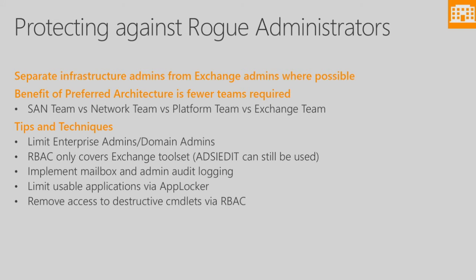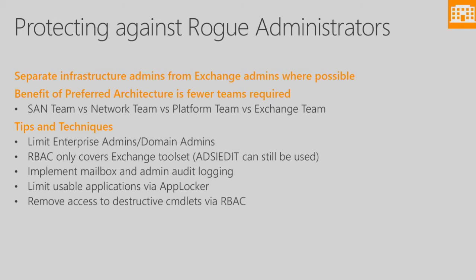So it's all about guarding the keys to the kingdom and knowing what kind of third-party solutions there are to limit access or to log access. If you can't limit access, at least try to log it. Implement admin audit logging, mailbox audit logging, so at least when using the Exchange management tools, there is a record and a trace of what changes happen.